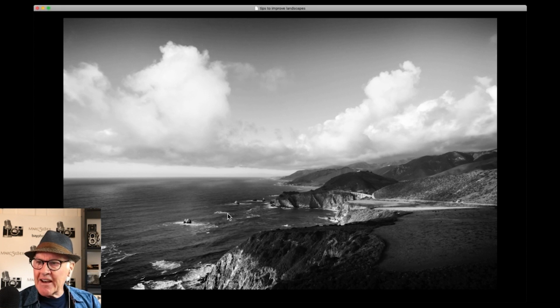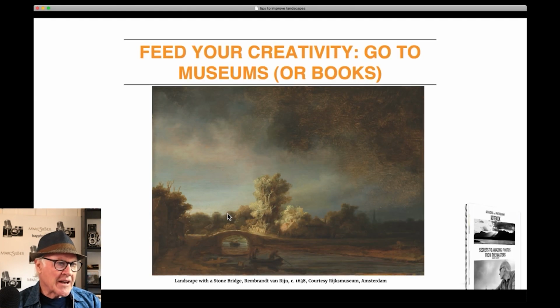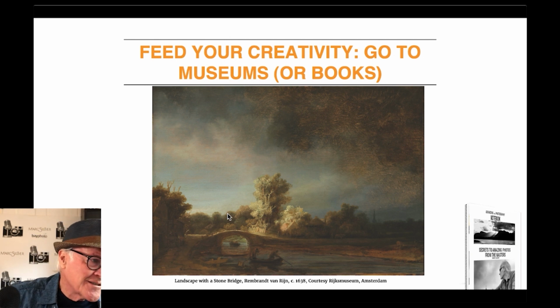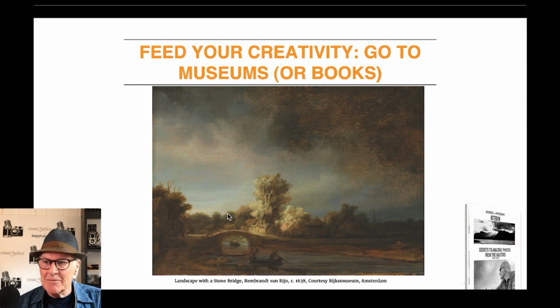And how do you develop this? A lot of people ask me this. So, Mark, I get it. You want me to visualize. How do I develop my visual library? Well, one of the best ways is to look at art. And you can go to museums physically when they open up, or you can go to online galleries. Like this is from the Rijksmuseum in Amsterdam. Fantastic museum. I love these guys because they allow me to download really high resolution prints of these amazing artists.